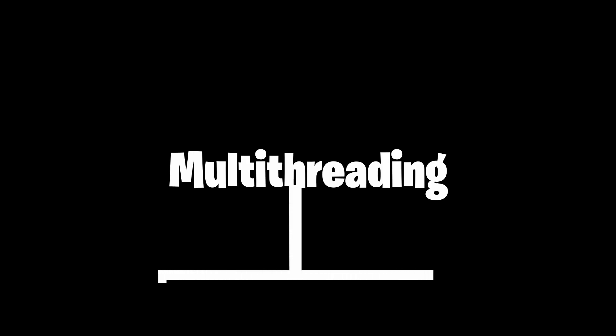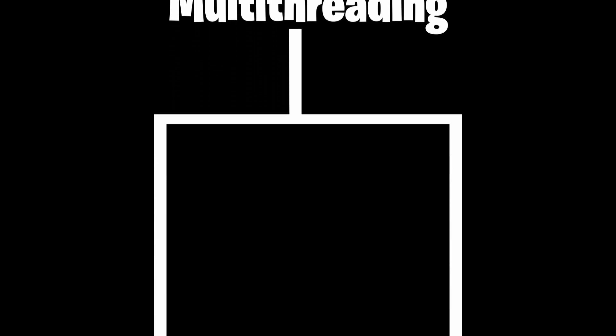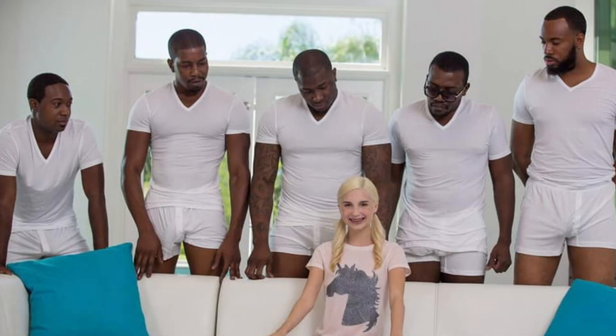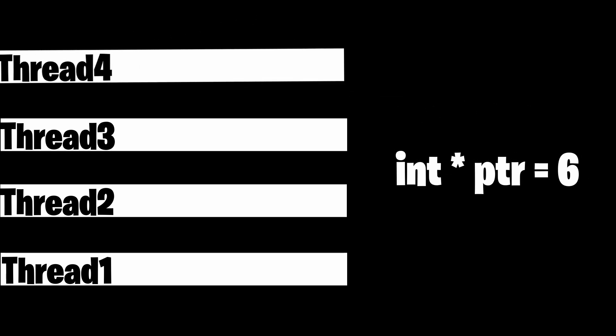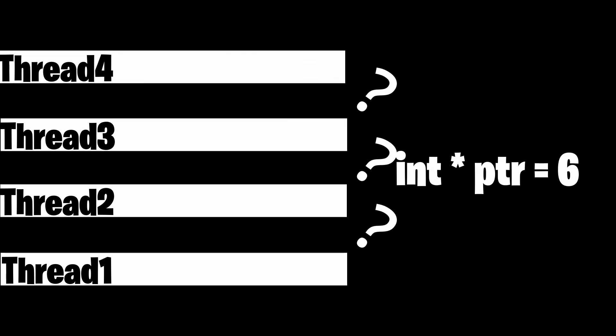This can, as an example, be multi-threading. Multi-threading is the concept of dividing a program into several continuous threads. This way we can split up and do several things at the same time. Let's say that we have a pointer that all threads can access and change the value of. As there are different threads doing things all the time, a different thread can change the value that the pointer is pointing to without the other threads getting any warning before.